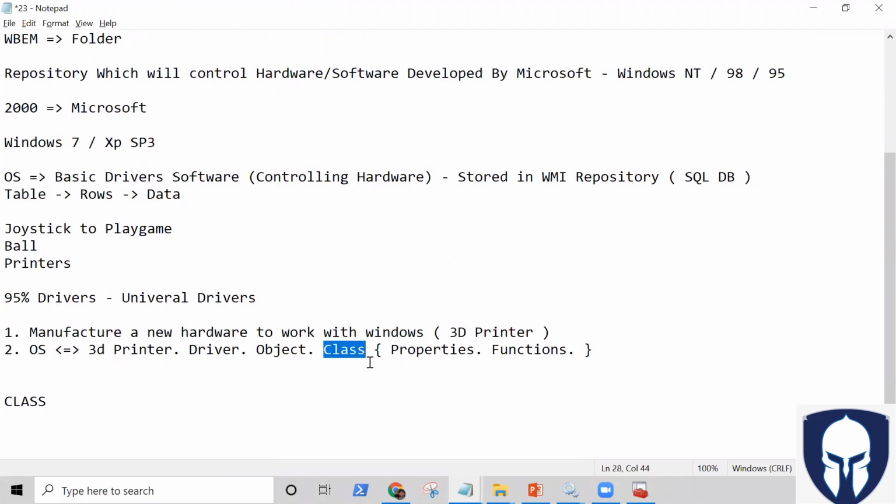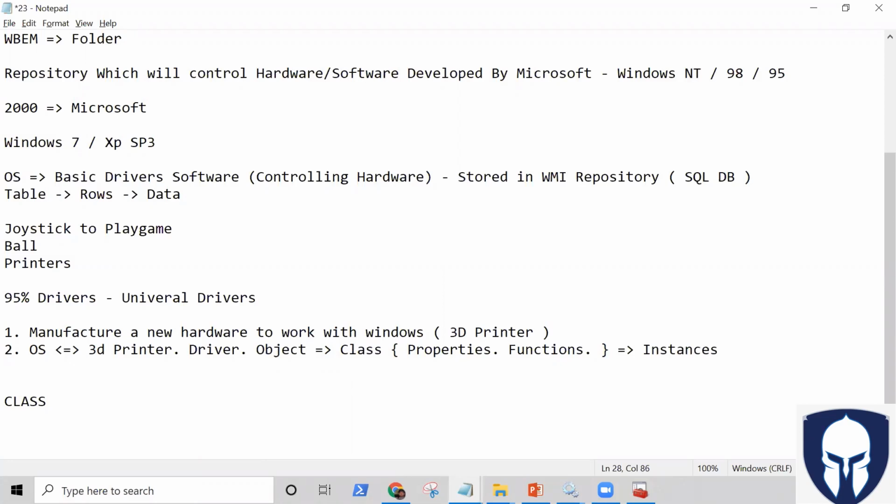I have already explained this when I was talking about properties and functions, and then I was giving some examples. I'll connect it to this class. Universally, everything works in the same model, but as of now, instead of object, you consider this as a class. Here in PowerShell, we say everything is an object, right? Instead of that, we say these are all classes, and these classes will have instances.